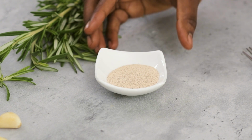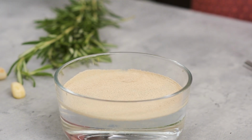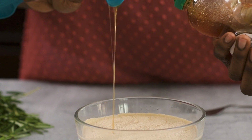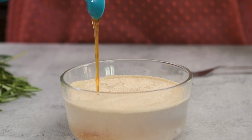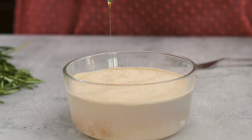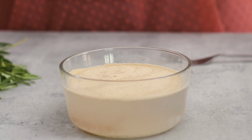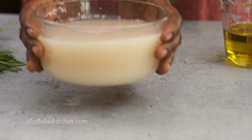The first thing I like to do is to proof my yeast, and to do that I'm going to be adding my yeast inside some warm water. I'll also be adding 2 teaspoons of honey. This honey is what the yeast is going to feed on, and it's going to activate it so it can bloom. Now, if you don't have honey or you don't want to use it, feel free to use sugar. It's all well and good. Now give this a good mix and set it aside for about 5 minutes to bloom.